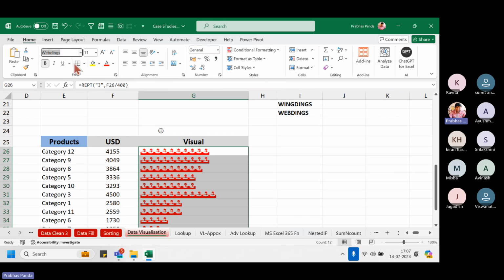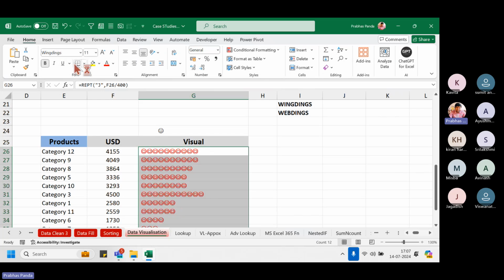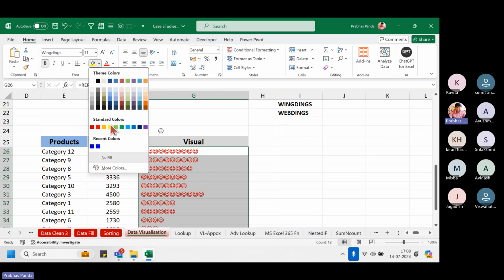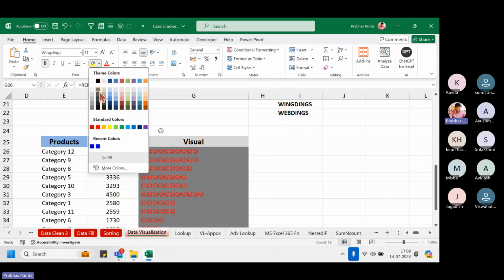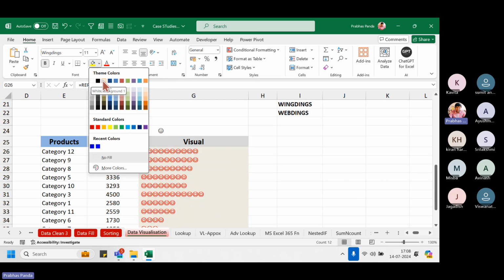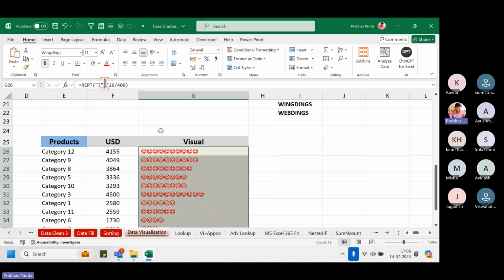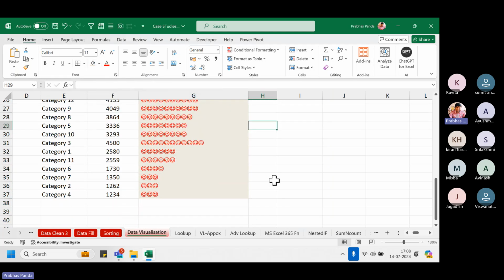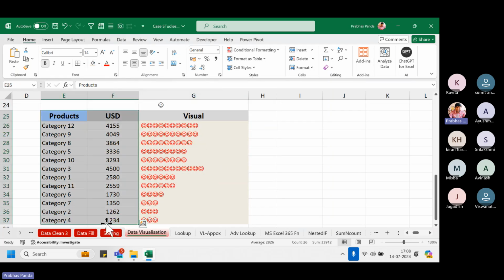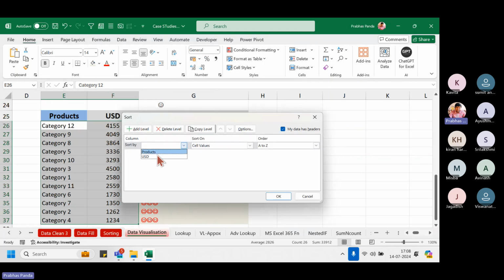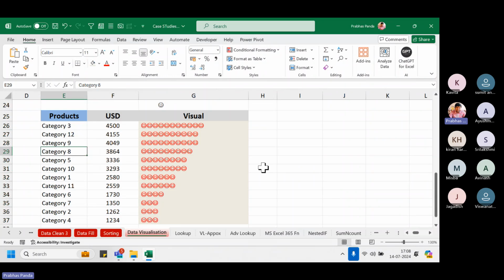So definitely I had taken Wingdings. So I'll go for Wingdings. And now did you see the smiley symbol? You can make it bold, all these things you can do. If you want to give a better feel towards your background color, you can change the color to something else, and that will be adding more value to your presentations. So this is how, something ready-made, nowadays people prefer to see something different. And when you're presenting it, you can select the data range over here, sort by USD, largest to smallest, and you can present it.